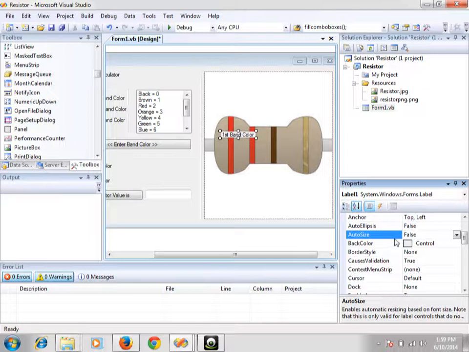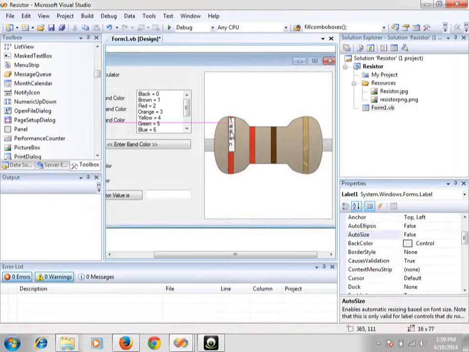Now, if you make it false, we have an option to drag it this way, which makes it easier. I can drag it and adjust it so that it looks as if this label is aligned with this one. Are you getting it? I have written some text over there which wouldn't have any meaning right now because we'll change the color accordingly.